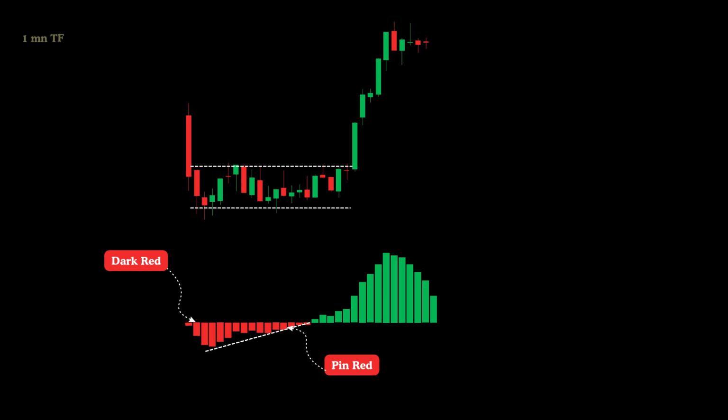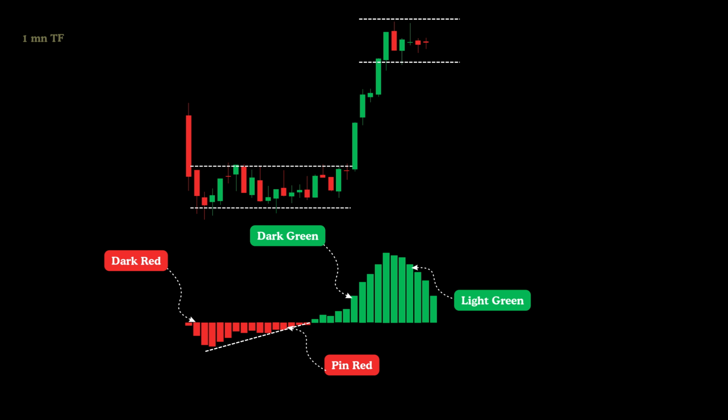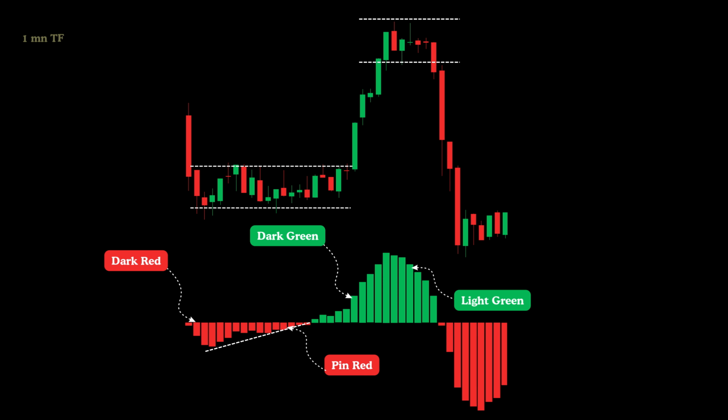For example, if you see a green bar in the histogram when the market pauses at this level for a while after a sharp rise, and if you observe the bars changing from dark green to light green and their size also getting smaller, it means buyers are gradually exiting their positions and are less interested in pushing the price higher. Due to reduced buying pressure, the price falls again. In the same way, you can use the histogram to identify reversal trade entries.